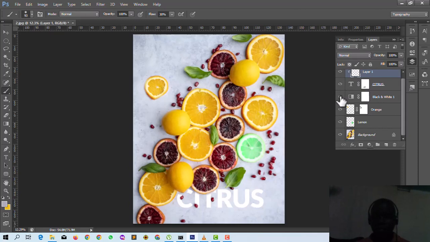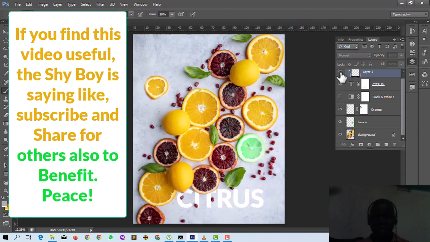Then we came up with the black and white image, but this time we decided to hide it because it can distract from those effects on the top. We also added type text that says citrus fruits down there, and finally we added a shadow into our design.